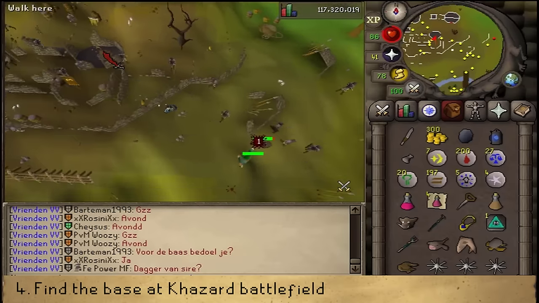So go to yours or someone else's POH. If you use someone else's POH, you will need to use the World 330 and make your way to Rimington, and use the Occult or the Lunar Altar to swap your spellbook to Lunars. If you don't want to use either of those options, you could also make your way to Lunar Isle and swap it the original way.